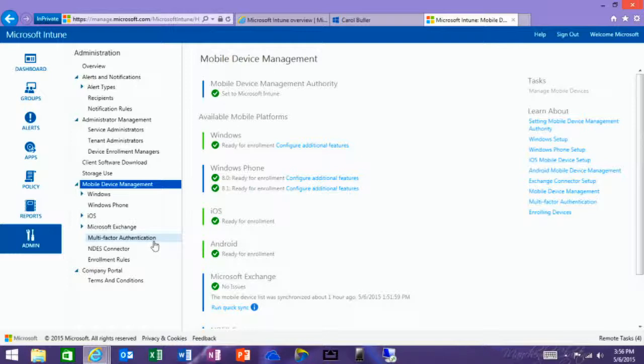So that's another thing that we find. Hey, Jeff, I'm ready to go, but when I go into admin portal, I can't enable any devices. I don't see any devices, any device platforms. That's what you would do. So you would click on that. Now we're ready to go. We're ready to enable the platforms and do some enrollment.